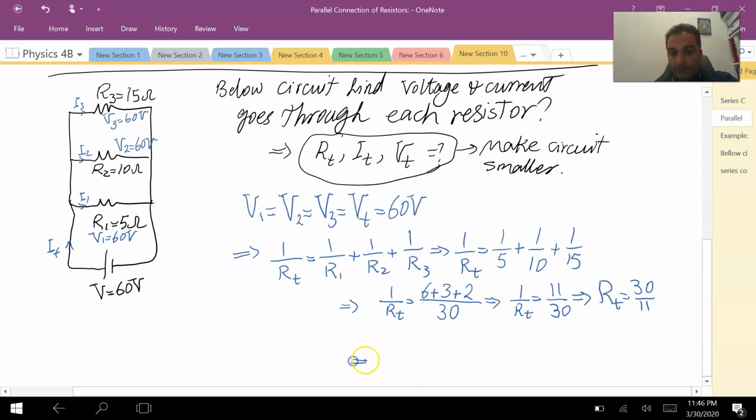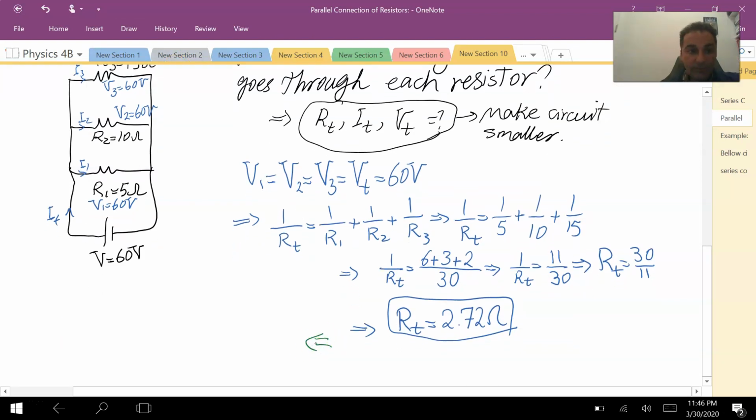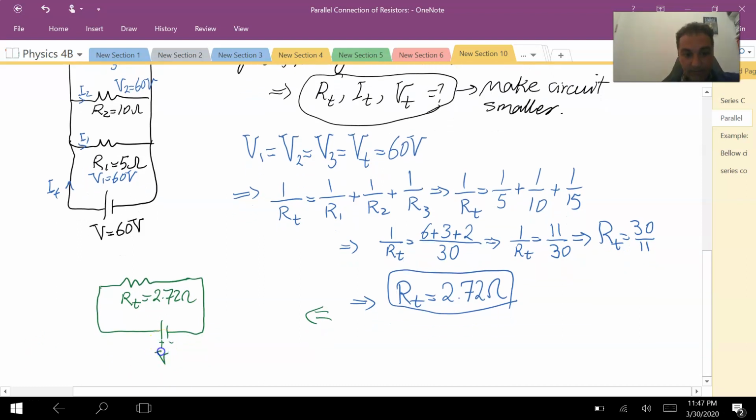Therefore, guys, your RT is how much? 30 divided by 11 is 2.727727, so I go with 2.72 ohm. Correct? Therefore, my circuit becomes this. Instead of these three resistors, I'm going to put only one. RT is 2.72 ohm, your voltage is 60, and what is your I total?